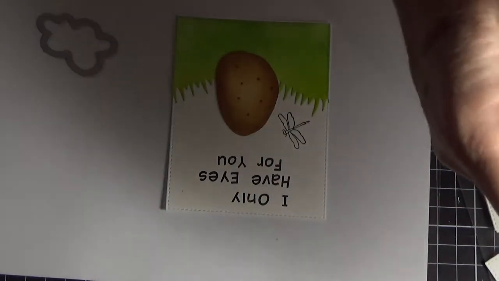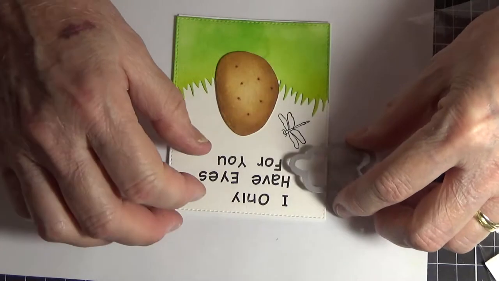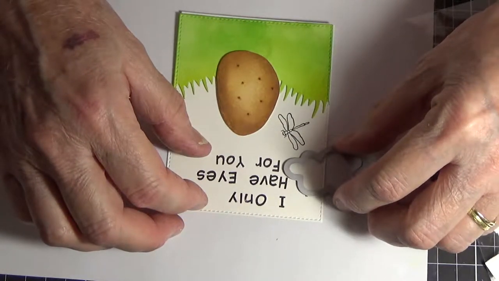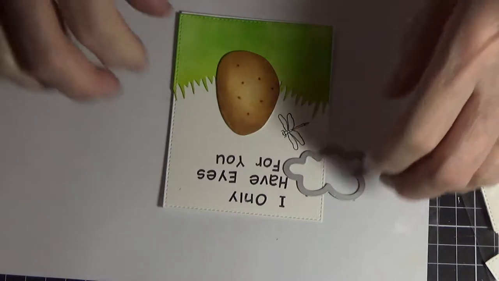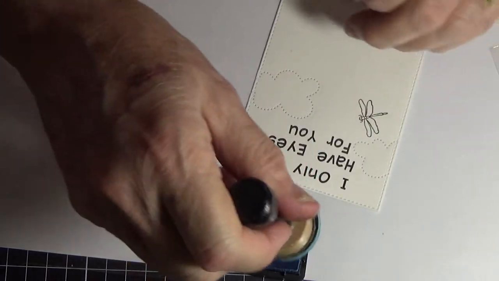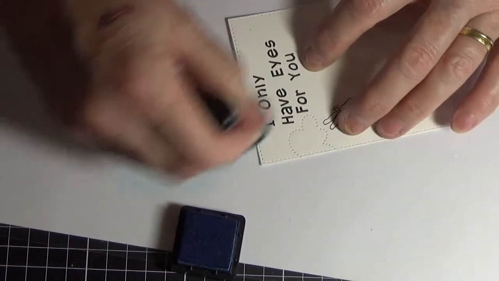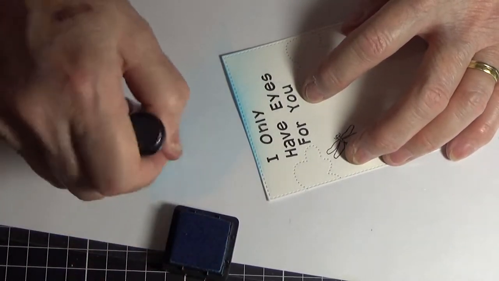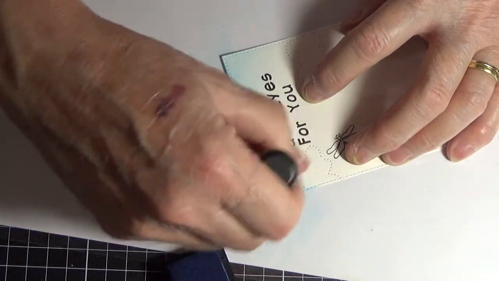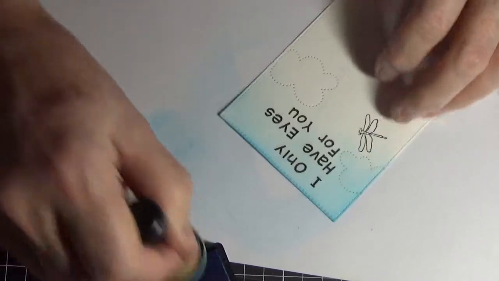Now this is the Technics Tuesday. This is also another new one for me. Other than the dragonfly, at this point I hadn't actually used any of the other stamps. I've got this stamp, the Technics Tuesday Heisen stamp, at the same time as these potato, sorry, the rock dies. I'm calling them potato dies because that's what I'm making. Now the clouds that I've used on there, that's the Avery Elle Pierced Clouds set, and this is the first time that I've ever actually used that little cloud that just pierces dots. I think it looks quite good actually. I'll have to use it again. It looks really good.